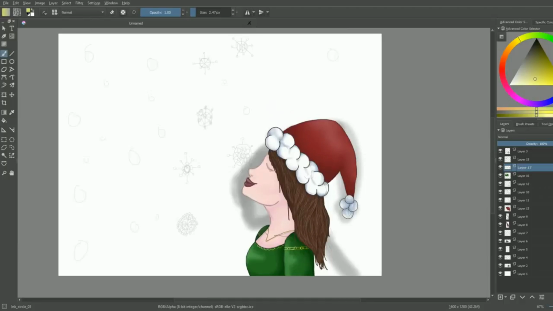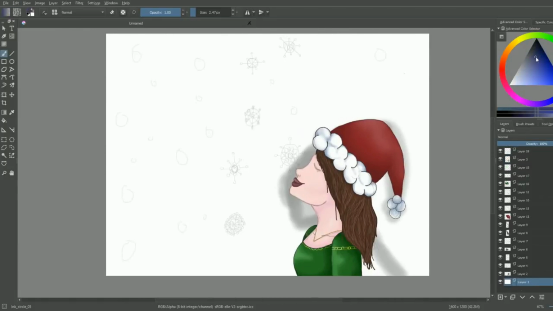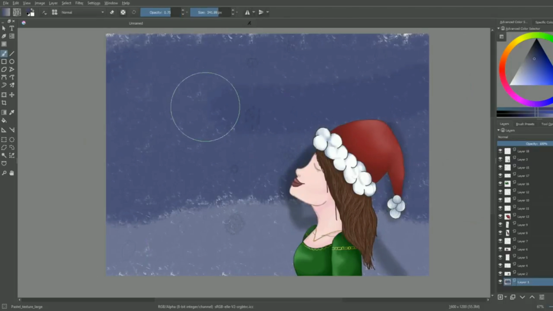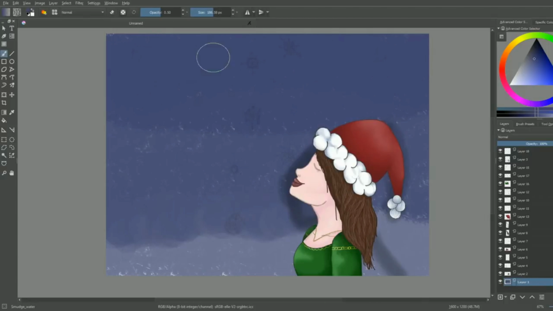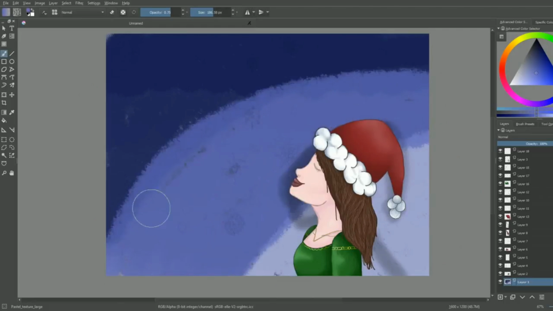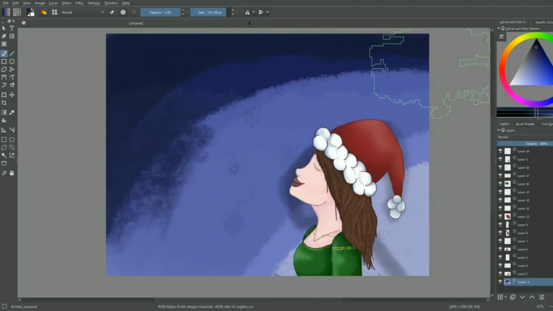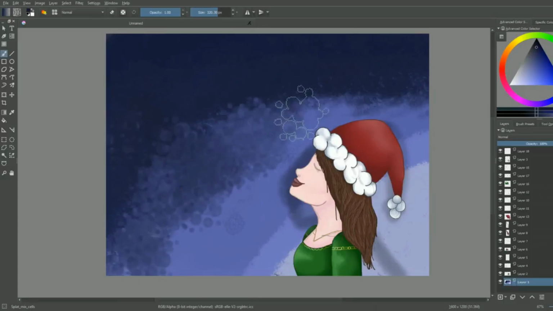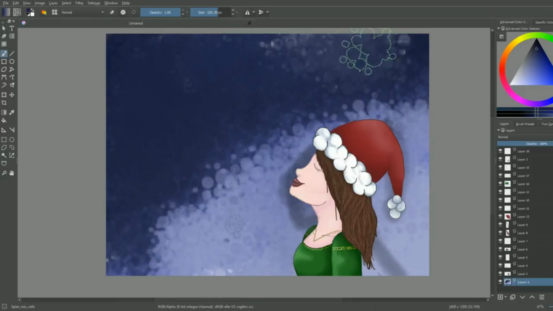And then let's see, I think after this I did do the background. I didn't want to really do anything too strong. I just wanted to make it look like it was a strong gusty night, and so I just did a plain blue background, and then I went in and I did use a reference for snowflakes because I did not know how to do a snowflake, and it was a hot mess.